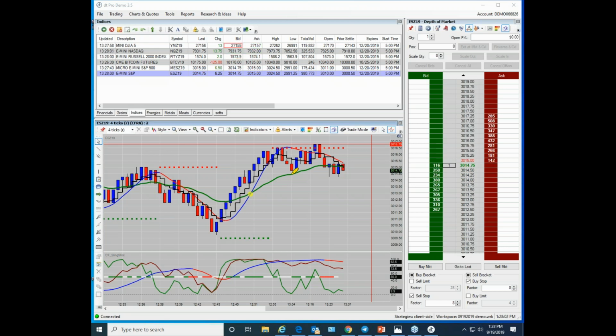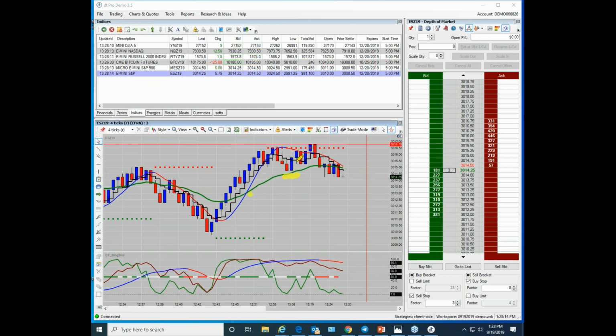Sometimes you're going to run into a situation where the market has so much bullish or bearish momentum that it will not get to the BBC. Here's a good example right here. It doesn't get there and it takes off. So here's what you're going to end up doing. As soon as you get this cross, whether it's a bearish cross here or a bullish cross here, the next order of business is to activate that trend line. All you have to do is left click. Notice my mouse has now turned into a crosshair. That's when you know you activated the trend line.